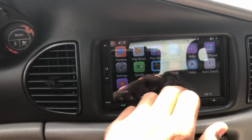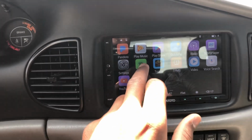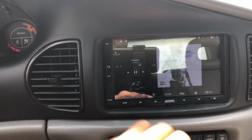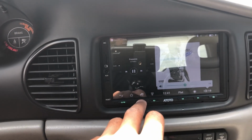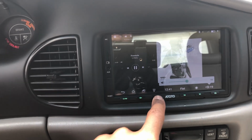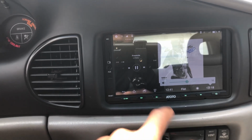Matter of fact, let me play something I don't want to get copyrighted, you know. Play something. Oh yeah, the volume button is on the opposite side, so the volume up is on the left side rather than where it usually is.